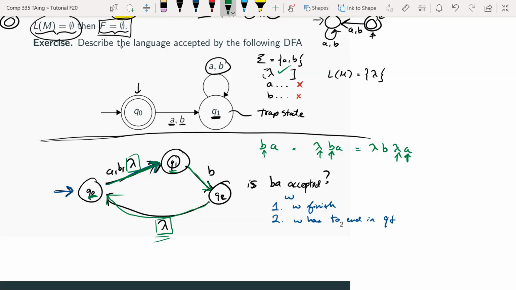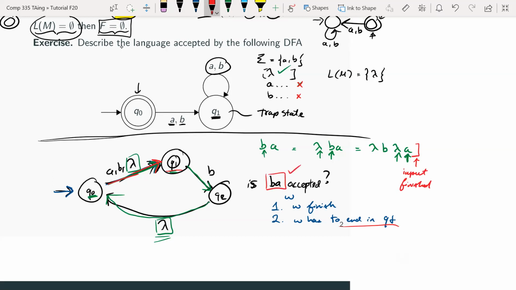You don't have to use lambda again. And Q1 is a final state. You finished your input and you ended up in a final state. So that means that yes, you're going to accept BA.